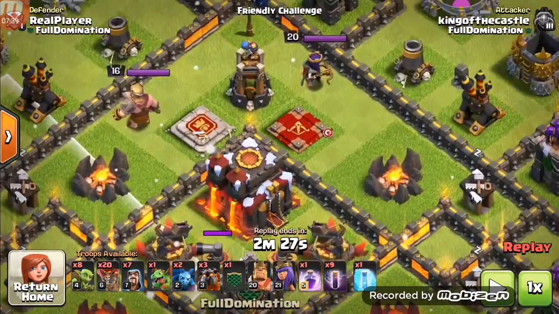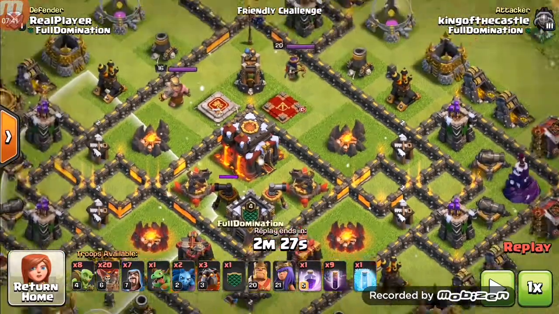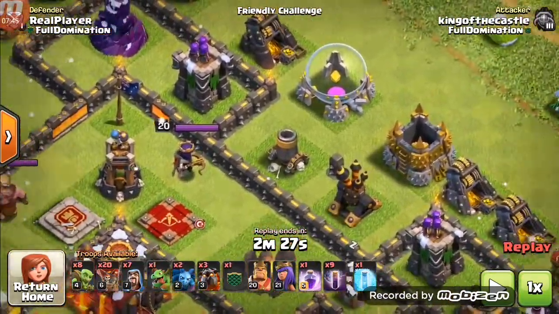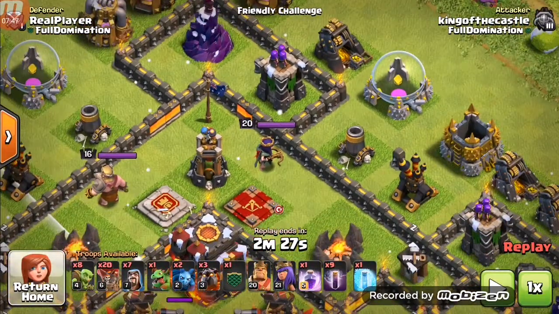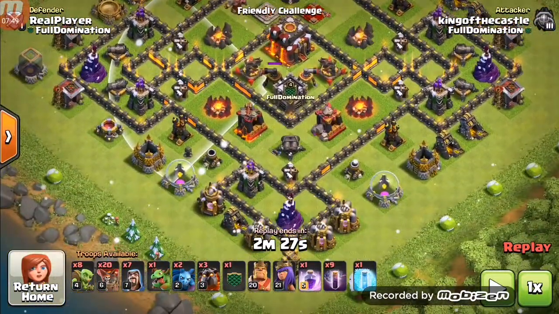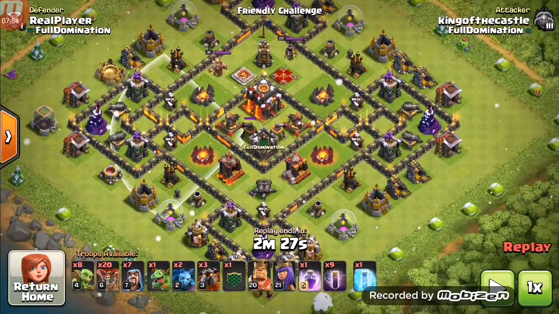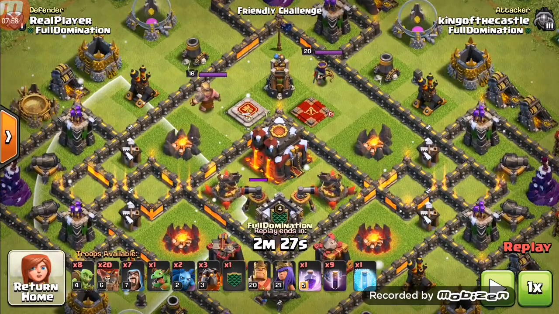And you've got your king and queen here, both in a good position. The queen has a lot of stuff around it to take down those balloons, which is really good. So this is a really good anti-3-star air base. But we're just going to show you how overpowering the Bat Spell can be. The way I do it is I try and take down two air defenses.